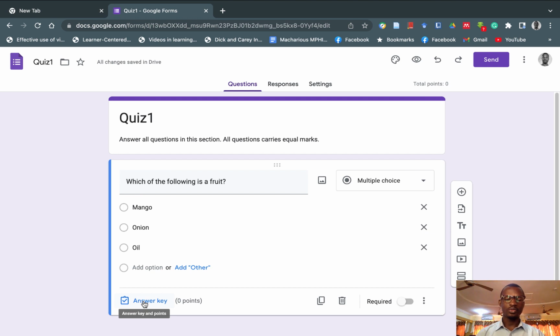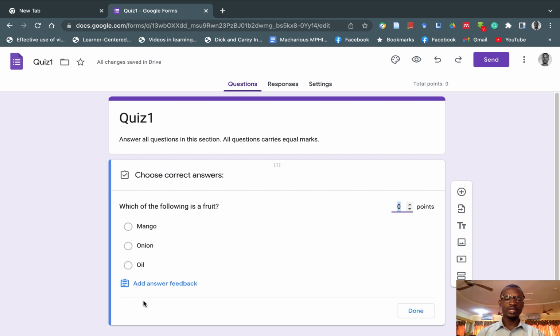So you click on it and then you select which of these you think is the answer. Which of the following is a fruit? So we say mango. So mango has been selected as our answer. And for that matter, if a student chooses mango, he's going to be marked correct.